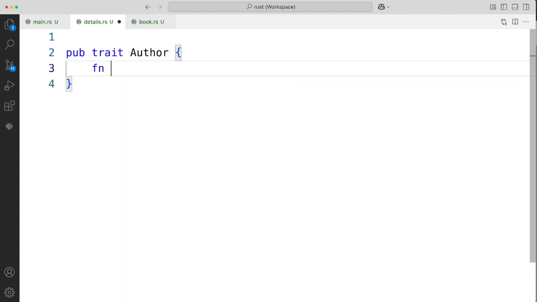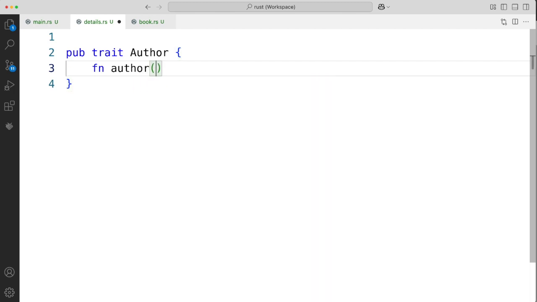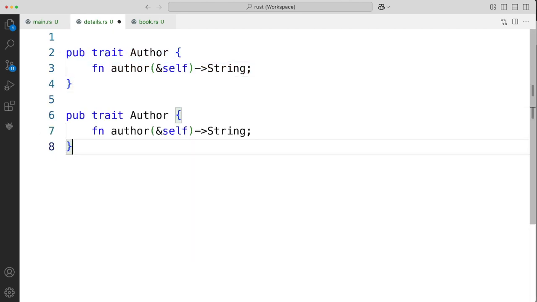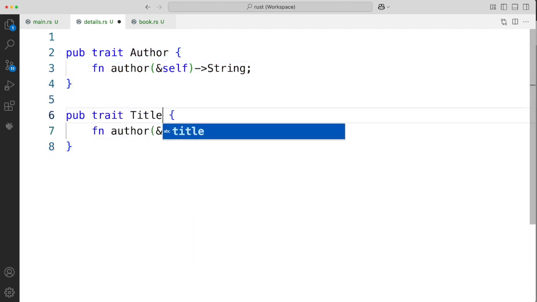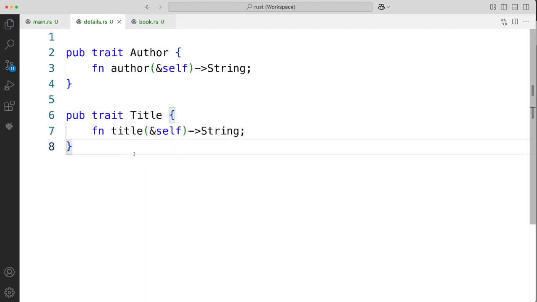I'm going to create a function called author with a lowercase a, and because I want that to be attached to my struct, I'm going to put self in here, and that's going to return a String which will be the author of the book. And I want another one of those as well. Let's have another, which I'll call title. This is a bit of an artificial example, but this is what I came up with given my limited knowledge of Rust, and this seems to work okay.